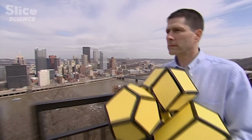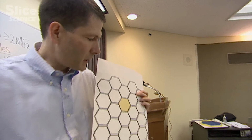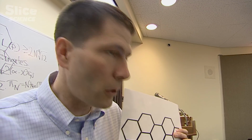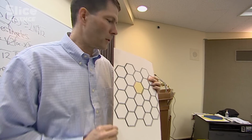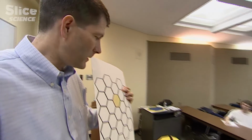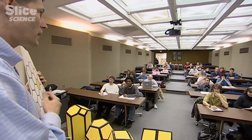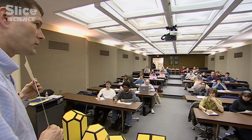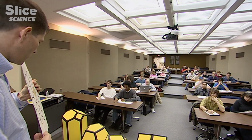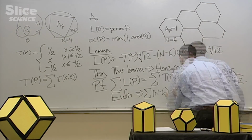Thomas Hales is a brilliant American mathematician, and he thinks he has resolved this mystery. The question that mathematicians have been asking is, why does the honeycomb have 6 sides? Anciently, there were 2 theories. One group felt that the hexagon had 6 sides because of the bee's 6 feet. The mathematicians of the day favored another theory, and that was that the honeycomb was somehow the most efficient shape possible for the hive.